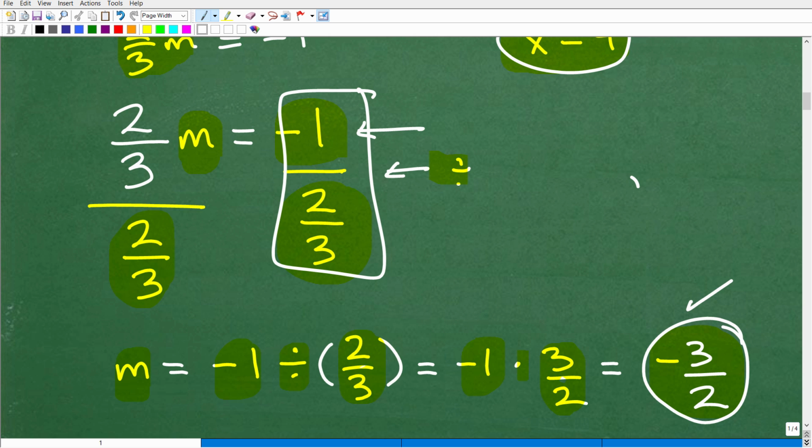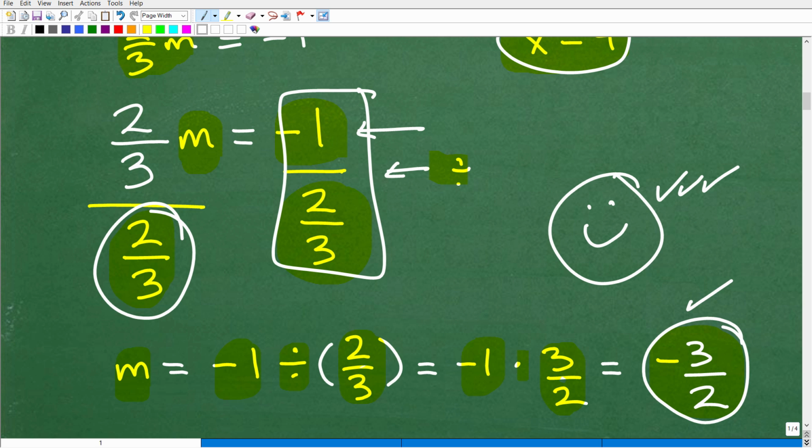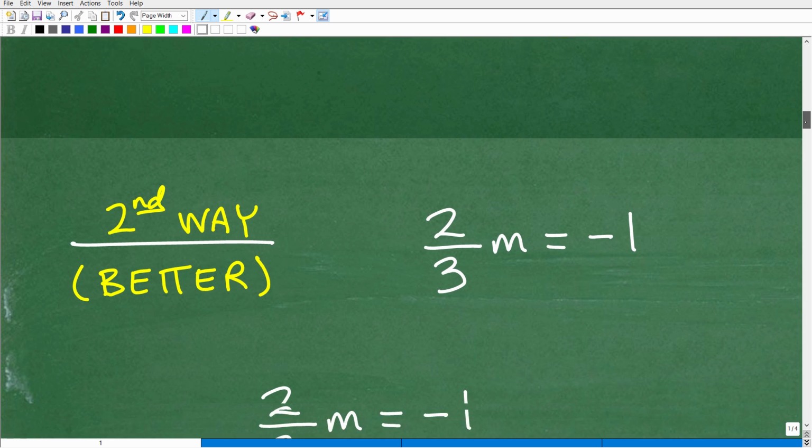Now, if you got this right, well, I must go ahead and give you a nice little happy face and a few check marks for being pretty awesome at basic algebra. But here's the thing: a lot of students get this confused because they're dividing by a fraction on both sides of the equation, and you end up with this kind of complex fraction right here. In my experience, this gets students in trouble. Of course, I'm assuming you already understand the rules of positive and negative numbers, and you already knew that a negative times a positive was going to be a negative. But anyways, let's move on to what I'm going to call the better way.